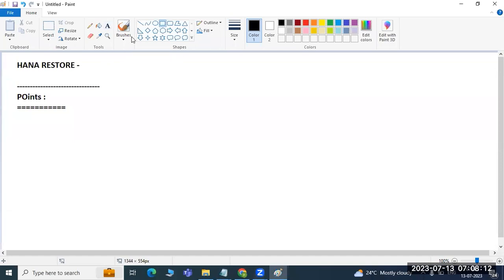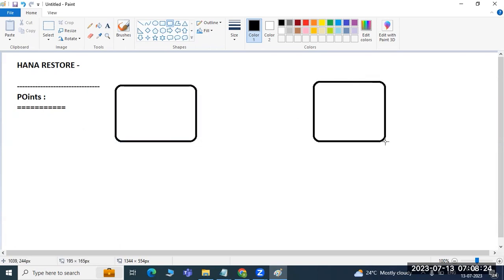Suppose you are doing a restore, and this is your source system and this is one more system, the target system. Restore within the same system is possible: you can take the backup and restore it within the system. So that is also possible.